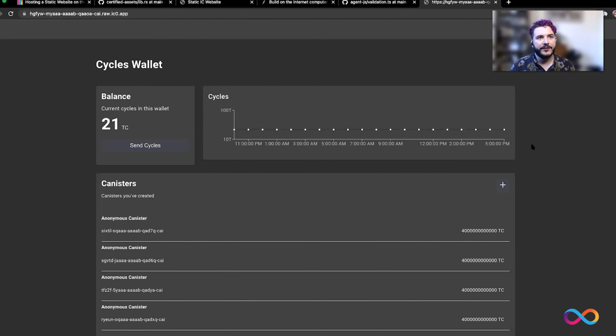And we do have a certain amount of rate limiting. So a great example would be the IC punks drop, where everyone was trying to claim all 10,000 IC punks on the network on a single canister all at once.